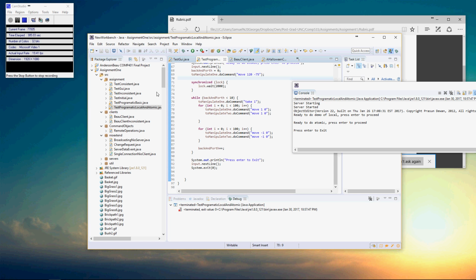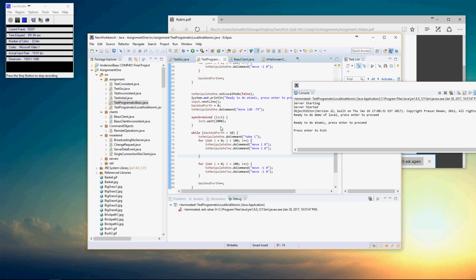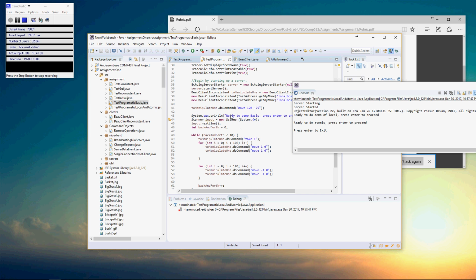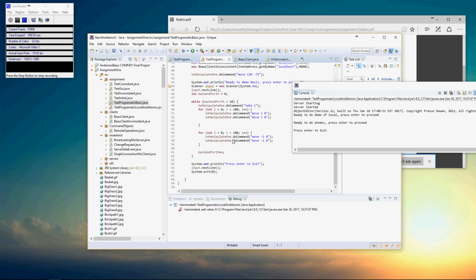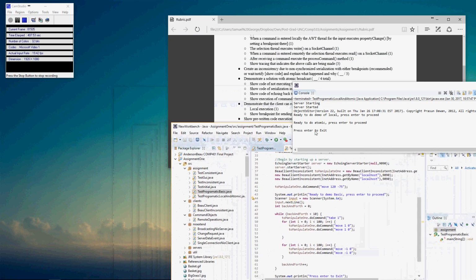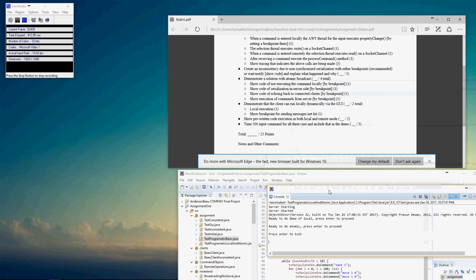The last thing we're going to demonstrate to round out the assignment is this is in basic mode. This is where they are in local mode. So over here, we're going to basically do the same thing and move the cupcakes. And we're going to take commands from one of them. We should see the main difference we'll see here is that one of them is going to take commands and move and finish much sooner than the other ones, since it is in basic mode.